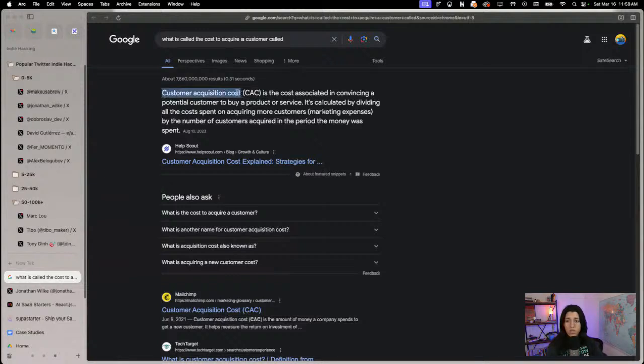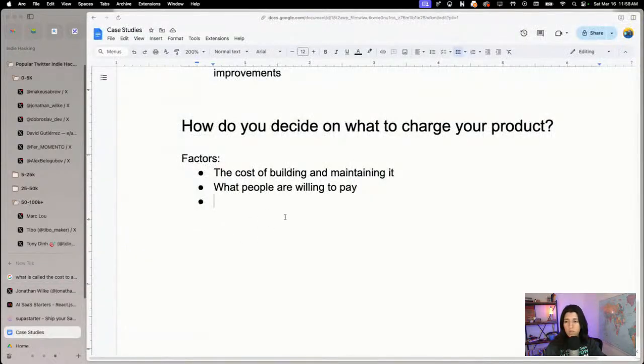The cost associated with convincing a potential customer to buy a product or service. It is calculated by dividing all costs spent on acquiring more customers, marketing expenses, by the number of customers acquired. Yeah, that's what I was talking about. Okay, that's what it's called. But I don't think it has to do with this though. Customer acquisition costs.